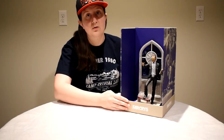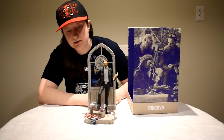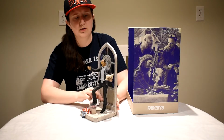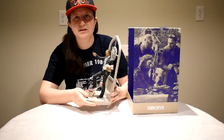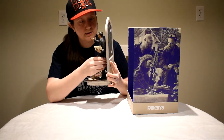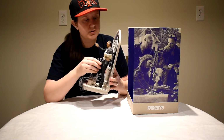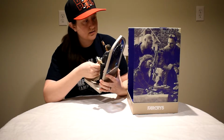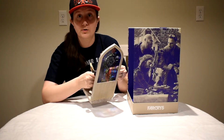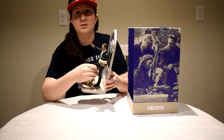The other first thing I noticed, of course, was the Father statue here. So let me pull him out. The detail on it seems pretty nice. It doesn't feel cheap. I was worried that it might feel like very cheap plastic, kind of quickly thrown together, but it actually feels pretty good quality. You can see him holding his book, and you can read the words on the inside. The stained glass looks pretty nice. It looks like mine was a little dirty coming out of the box, not a great impression, but overall the quality of this looks pretty good, so I'm pretty impressed with that.